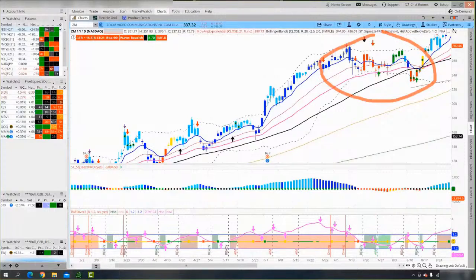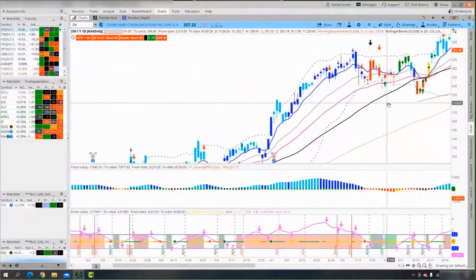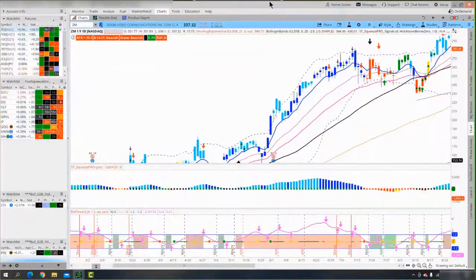Okay, so let's dissect this bad boy. Let me expand the chart out so you see. This is back in time. Here's our beautiful squeeze. We've got the trend, it's up, the moving averages are stacked, and down here we've got the squeeze. Everything's cool. Now, where I like to enter on the squeeze, as I tell my students, is that shift in momentum.